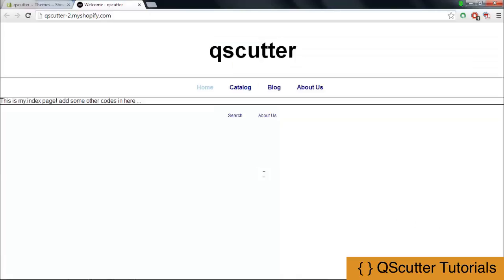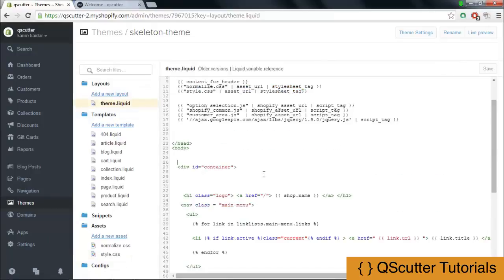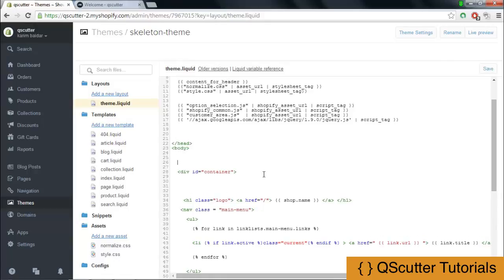Now the last thing I want to add is a toolbar at the top, and that will be covering the whole width of this browser. I'm going to get back in here. I'm going to change to the theme.liquid file, and inside the body tag and outside of the container tag I'm going to add a piece of code with the div section.